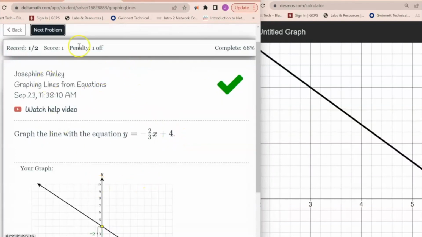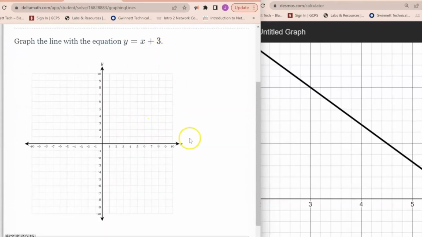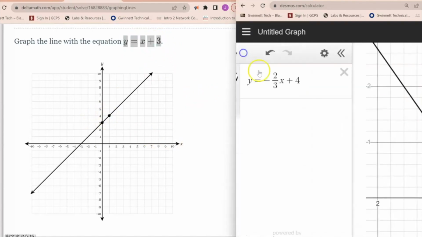Okay, I'm going to do one more just to make sure we're okay, because it says there are 2 questions on the test again. All right, you start at your y-intercept. So where do I start? At 3. And then there's invisible. There's nothing here. So what does that mean? I need to have a fraction. So when you have an invisible like this, you can say invisible 1 over invisible 1. So remember, rise over run. So you go up 1, right 1. All right, again, I'm going to take this and Control C, and I'm going to check it with my calculator.